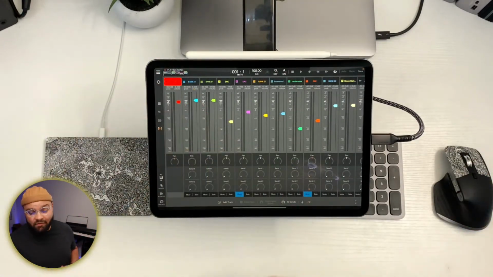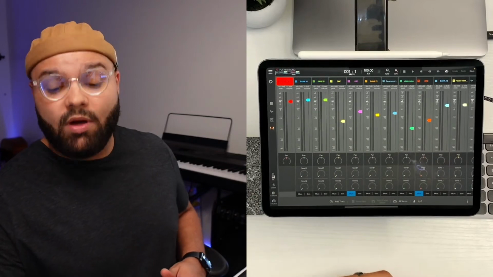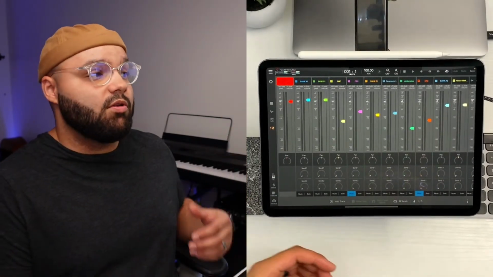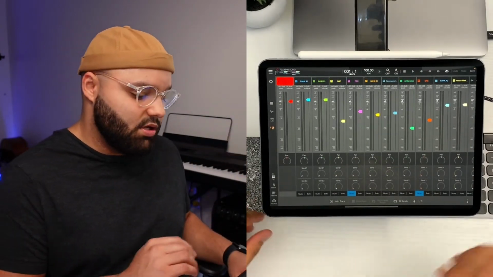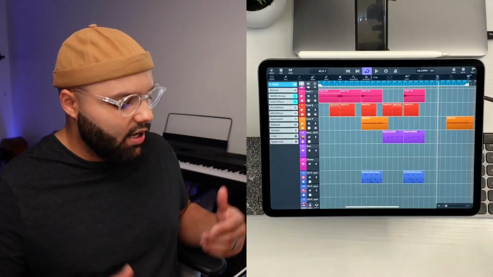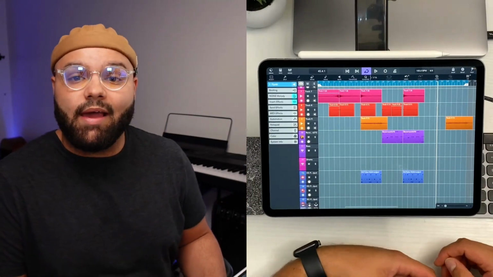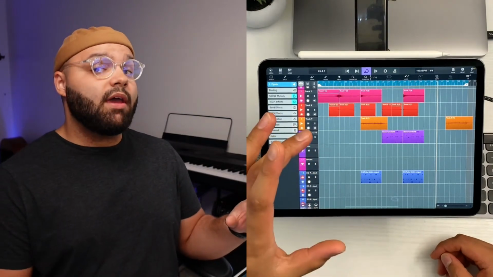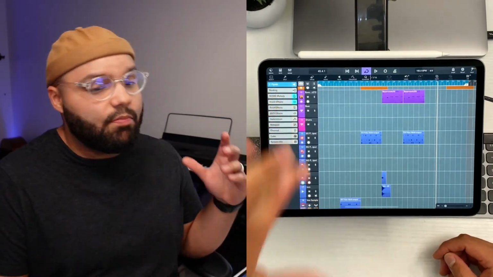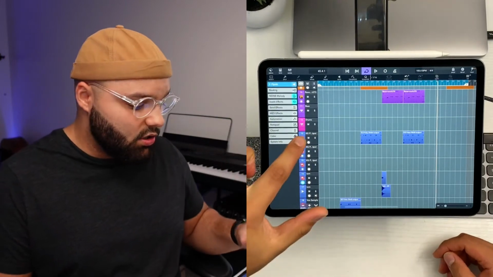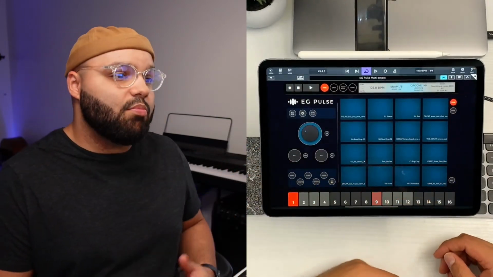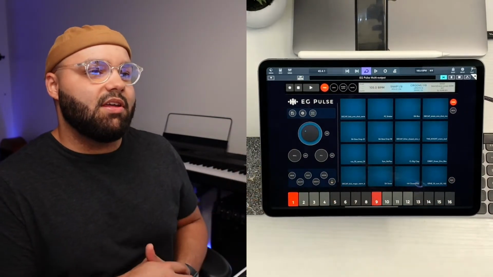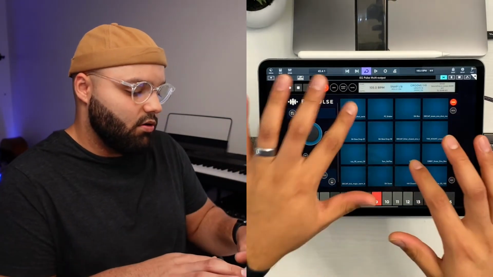Now it still doesn't officially do this, but there are some ways around it because of developments in the most recent large update to CUBASIS 3. So what am I talking about? I'm talking about multi MIDI out, and you can use it in kind of the same way. For example, I have the plugin called EG Pulse loaded up here in my CUBASIS 3 project. This is kind of like the Banks tab in BeatMaker 3, but in plugin form.